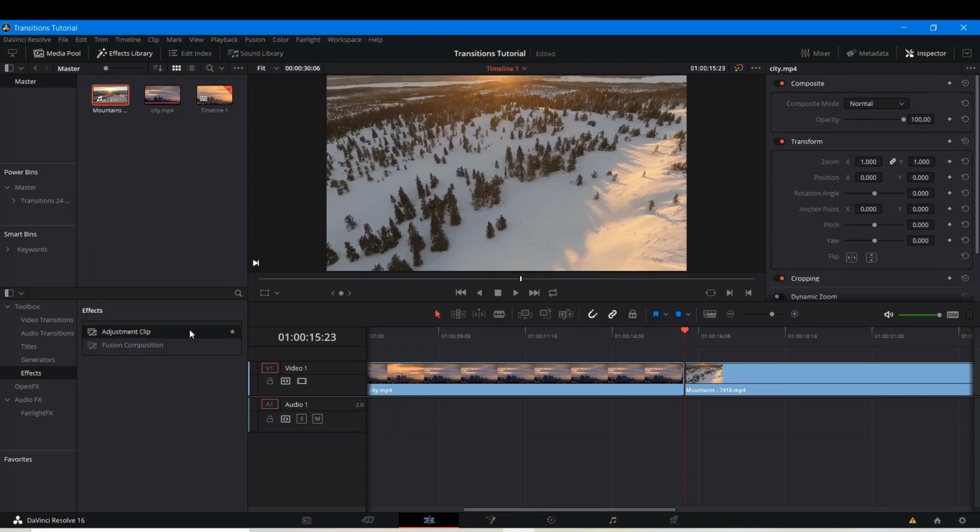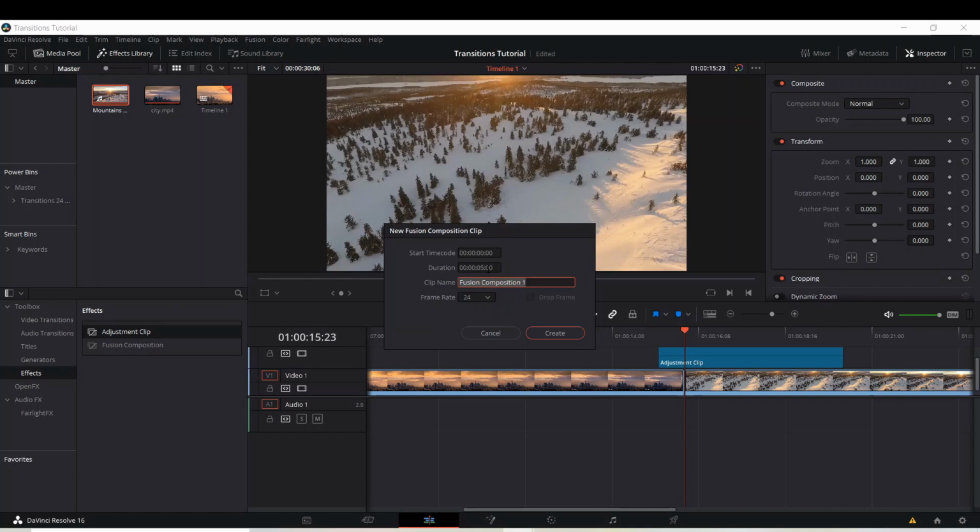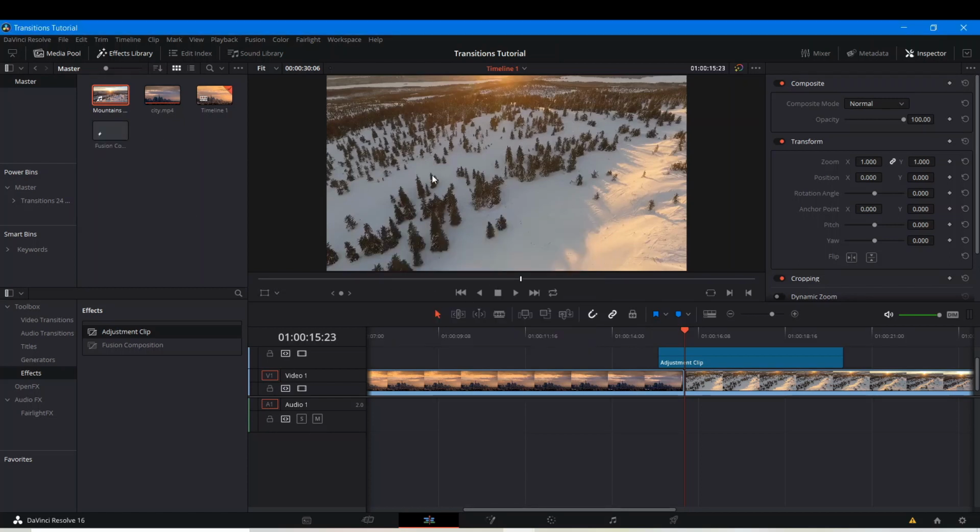We want to grab an adjustment clip, and we want to make it 6 frames long. To reference 6 frames, because frames work differently in Fusion, frame 0 counts as a whole frame and the last frame doesn't count as a frame. It's a very interesting way they decided to make it. So I'm just going to make a Fusion composition, 0 seconds but 6 frames long. I'm just going to click on create, and we're working in 4K, 24 frames a second at the moment.